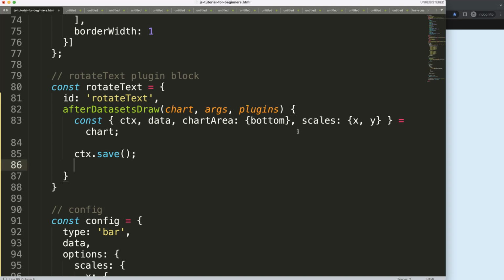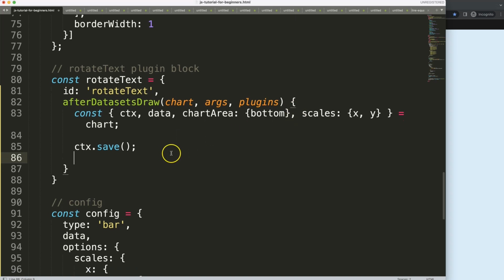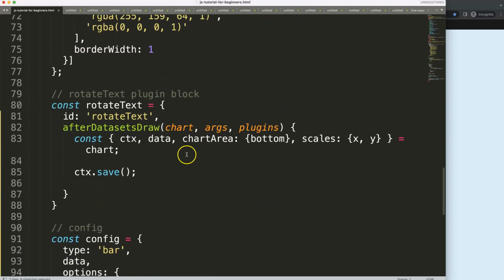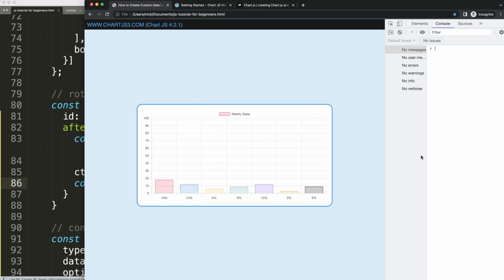So to draw the item, we need to get basically the label. And the reason why I have this data here is I can access basically the data to the labels here, then do a for loop for that, or for each loop, so we can loop through every item in that array. So for simplicity's sake, I'm just going to grab here data labels index 0, and if I do here console log, you will see nicely this will be one of the labels. If I'm not mistaken, it will be Monday, which is correct because it shows Monday here.